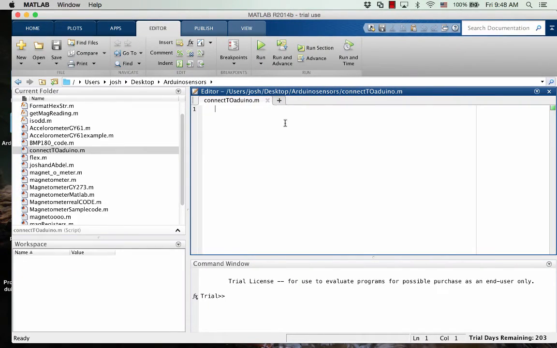Let me start it up. Okay, so basically to connect MATLAB to the COM port, all you're going to type is a equals arduino. Here's where you're going to type in the COM information. This is where it gets a little bit tedious. You've got to put it in quotations, and it's /dev/tty.usbserial-DA017PV2.